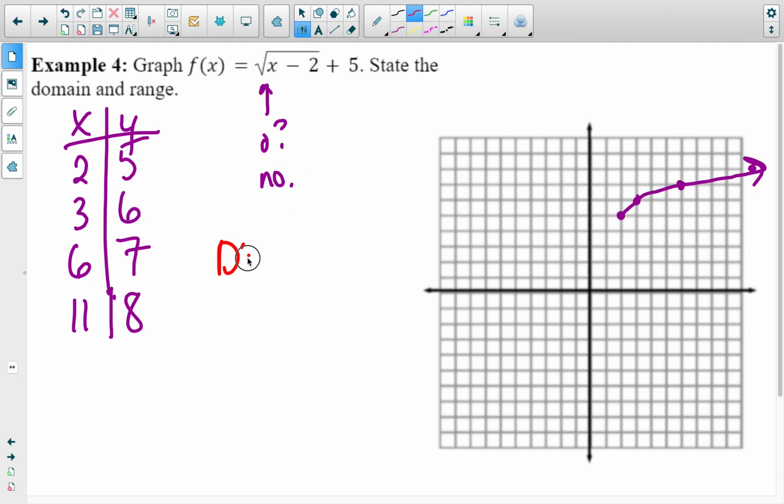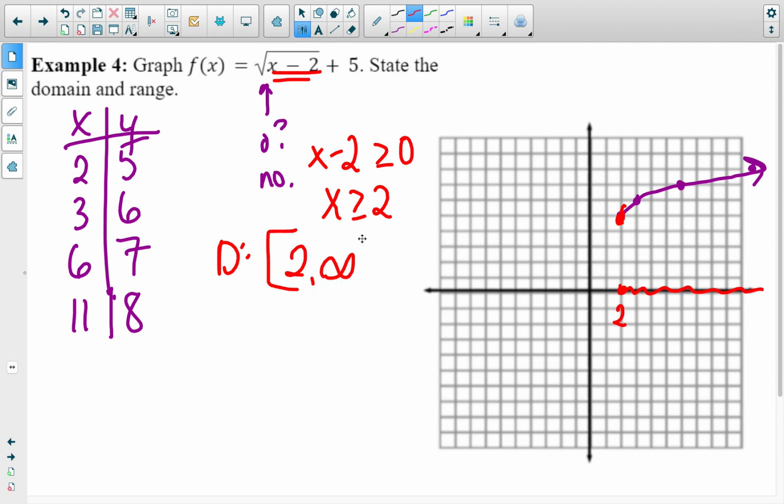Okay, so our graph goes up like this. For our domain, we want to see what values of x we need to make sure we're taking positive square roots. Well, we need to make sure we're greater than or equal to 2, and that checks out, right? Because if we look along this x-axis, we're starting our graph here at 2. So we want 2 up to infinity with a bracket around 2.